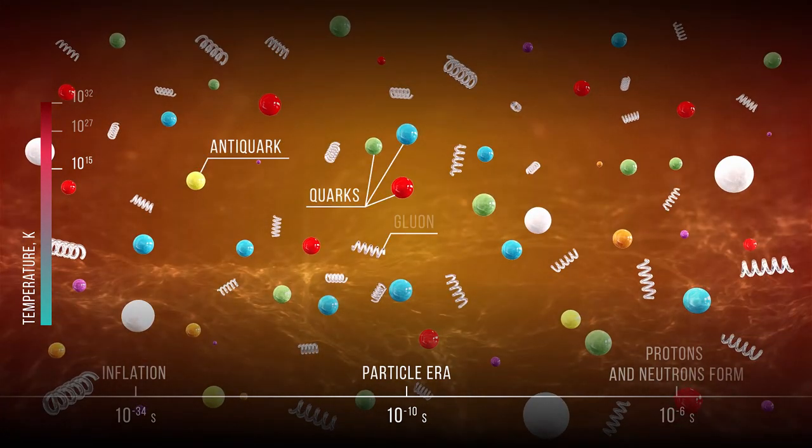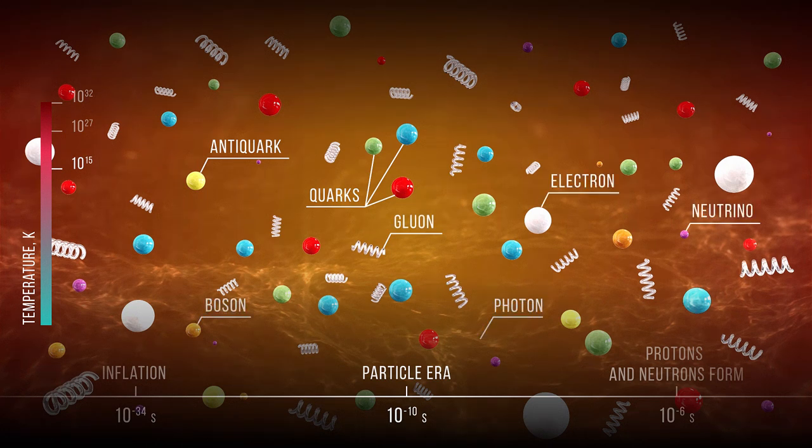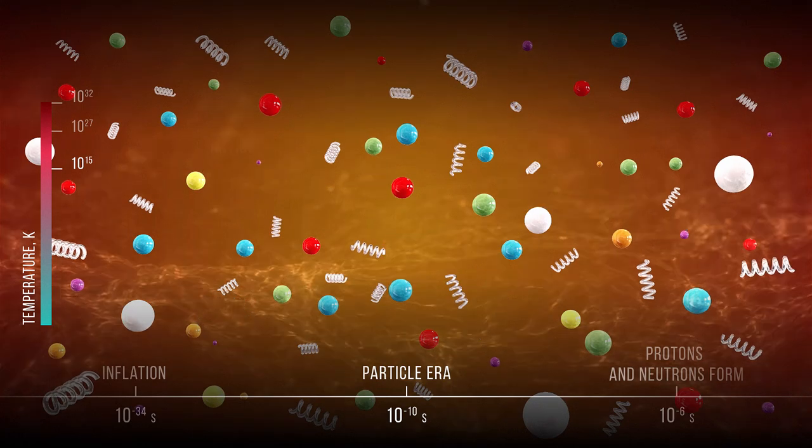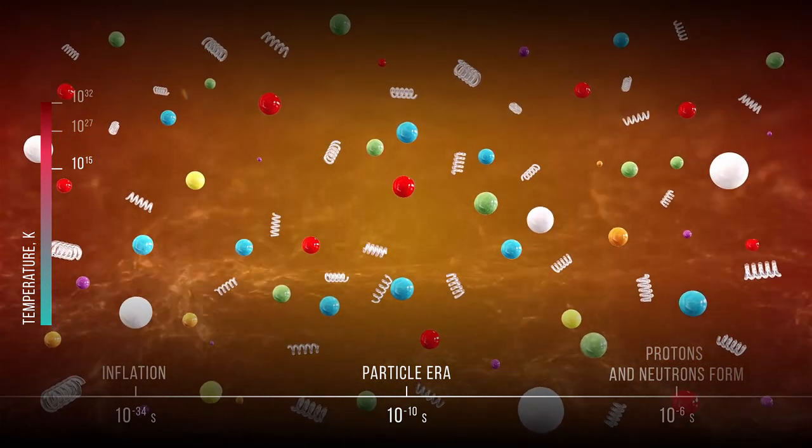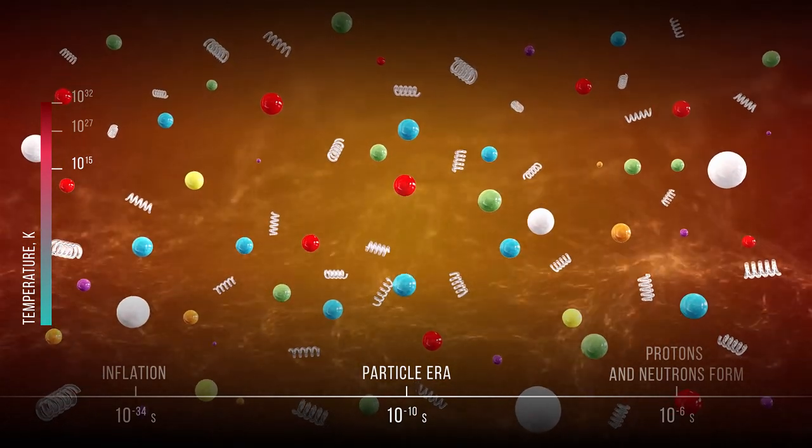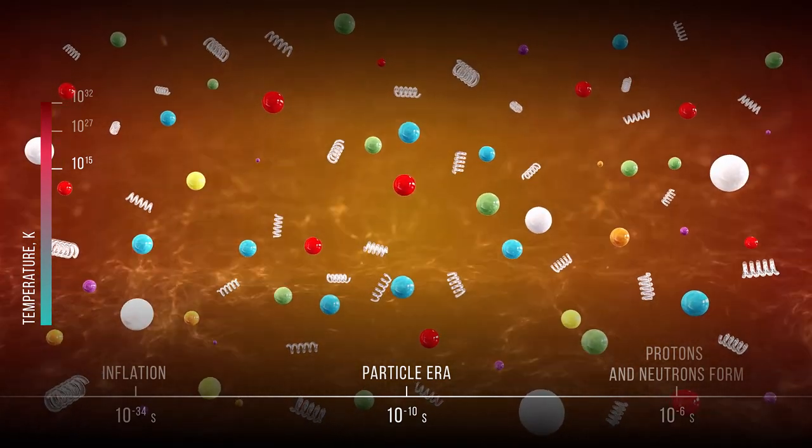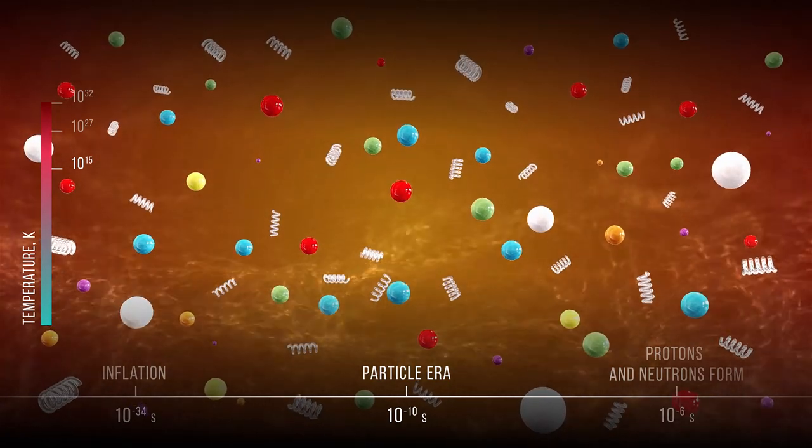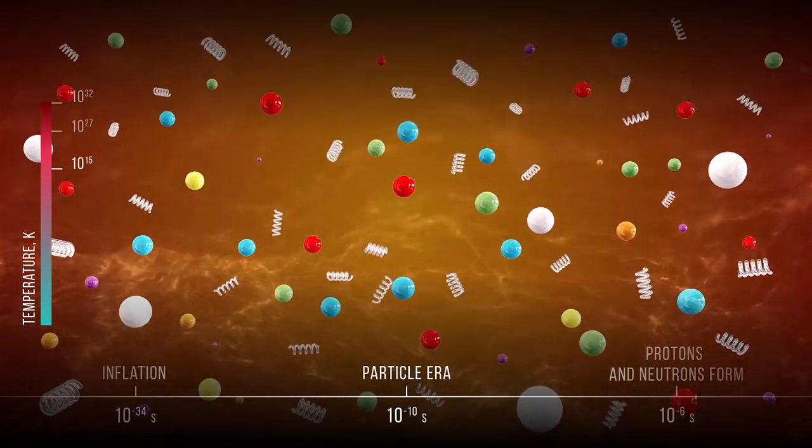Quarks and gluons, electrons and gamma rays or photons, and neutrinos. And, at that very moment, in about one millionth of a second after the Big Bang, quarks and gluons, interacting with each other at colossal temperatures and densities that surrounded them, formed quark-gluon matter.